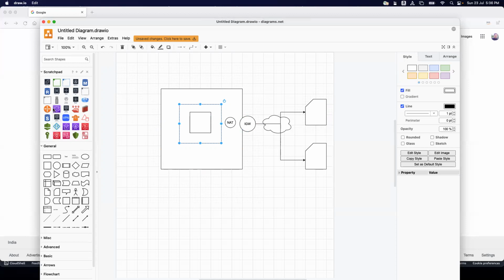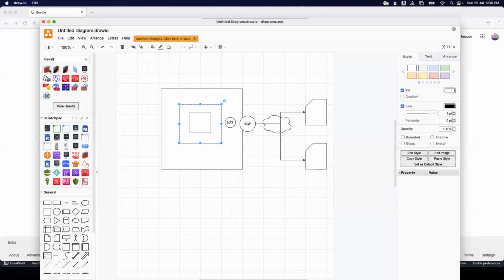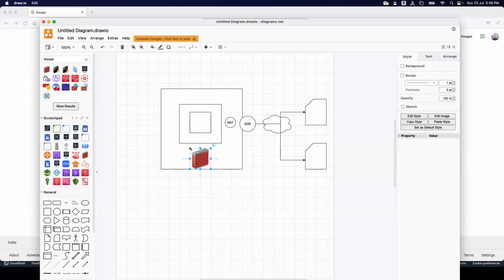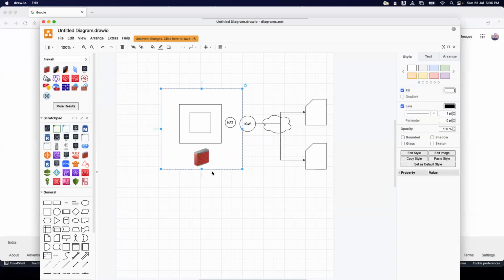Let's say you have a firewall appliance from the marketplace, or in AWS we also have the Network Firewall. Either way, let's say this firewall icon is a FortiGate, Palo Alto, or even AWS Network Firewall.